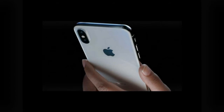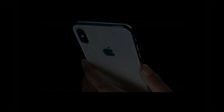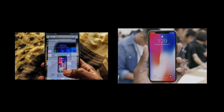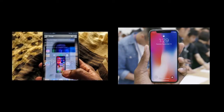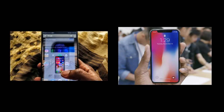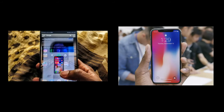Three: swipe up and stop to multitask. To access the multitasking app drawer of currently running apps, you'll have to swipe up from the bottom of the screen and then stop. It's that pause that distinguishes between this gesture and the upward swipe that replaces the single press of the home button. Swiping the bar is quicker though. From there, if you want to close apps, tap and hold and then tap the minus icon in the top left of each pane.